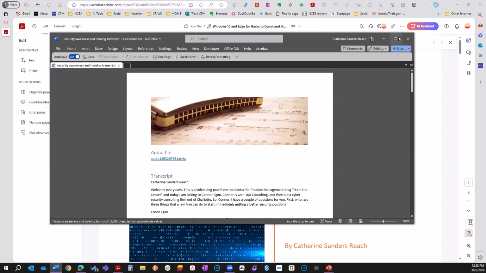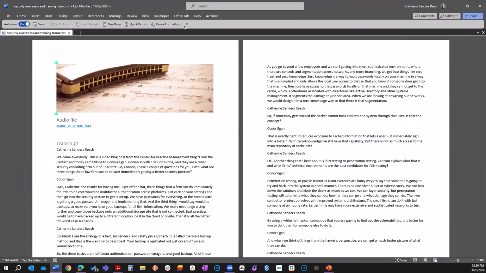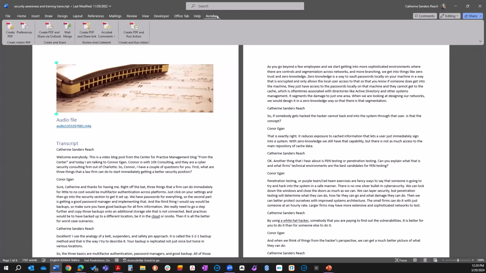And this is Microsoft Word. And you get a toolbar. So when you install it on your desktop, you get a toolbar in the Microsoft Office suite.